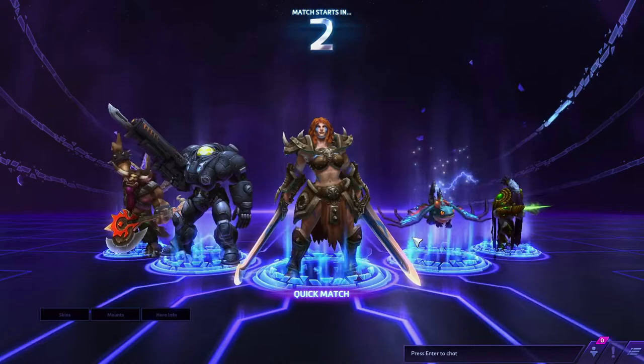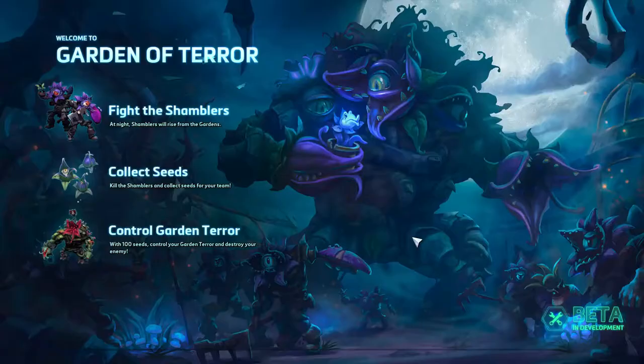You can see the other heroes on my team. This is the Garden of Terror. This is the first time I've fought there. You're going to fight the Shamblers, and the Shamblers will rise at night from the garden. So collect seeds, kill the Shamblers, and collect seeds for your team. With 100 seeds, you can control your Garden Terror and destroy your enemy. So I'm looking forward to learning with you, and let's hope for a victory match.